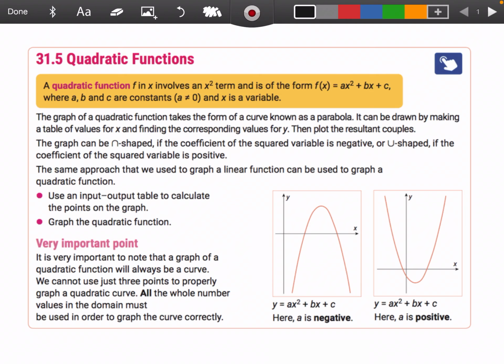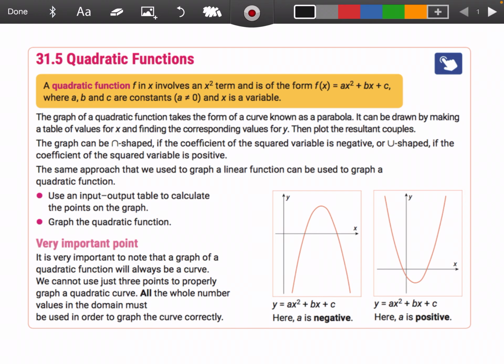Morning guys, just wanted to give you a quick video intro to our quadratic functions. Again, we'll look at this in more detail when we come back after the midterm break, but as I said, we've done pretty much everything we can do on a linear function, and it's not something that comes up that often for higher level students, so I kind of want to move on to the next section today.